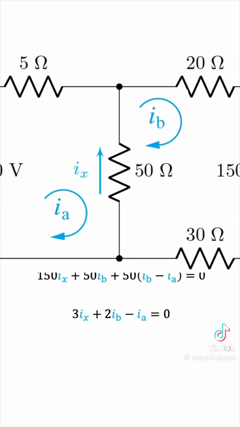We can see that IX is labeled as the current flowing upwards through this middle 50 ohm resistor. Which of the two mesh currents is flowing up? Take a moment, and I'm sure you can agree with me that IB is the current flowing up. Trace the clockwise direction and you can easily see it for yourself. IA, however, is flowing down through the 50 ohm resistor. This must mean that IX is IB, the current that agrees with it, minus IA, the current that opposes it.